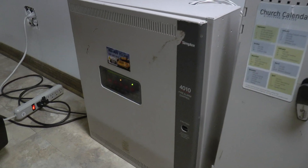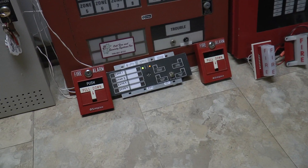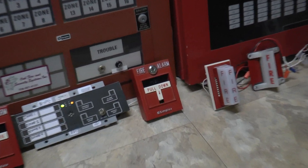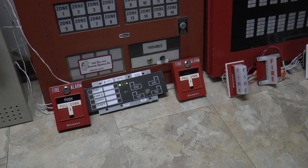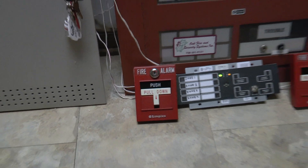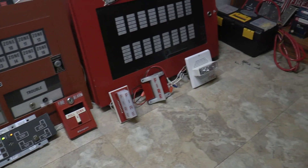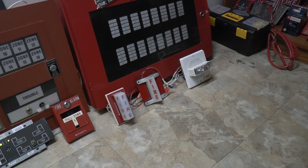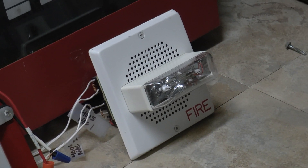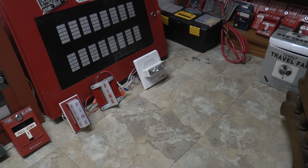So let's get right down to it here. I have the Simplex 4010 and the 4005 as per usual. Pull stations on the system are the same. I at least need to change the pull station on the 4005 — that guy's been there forever. Right now this is the only addressable pull station I had to use with the 4010, the 4099-9003. As far as the notification appliances for the systems on the 4005, the Siemens CH-MC-W chime strobe is still the same. However, I lowered the pitch on it just for fun, just to change things up a little bit.